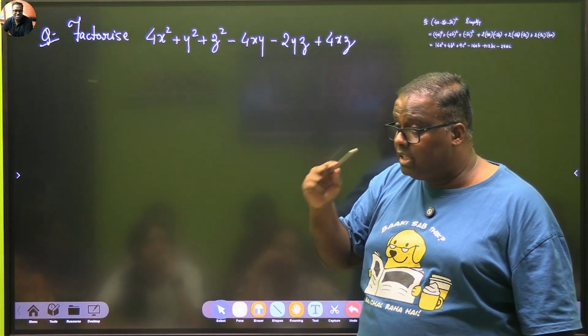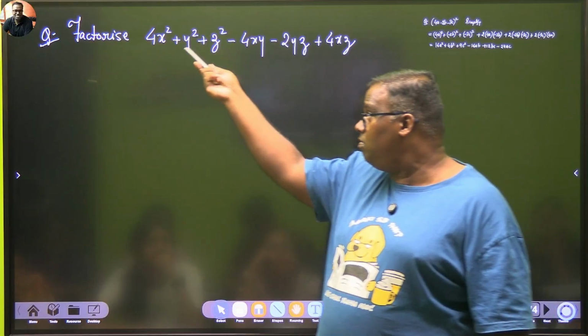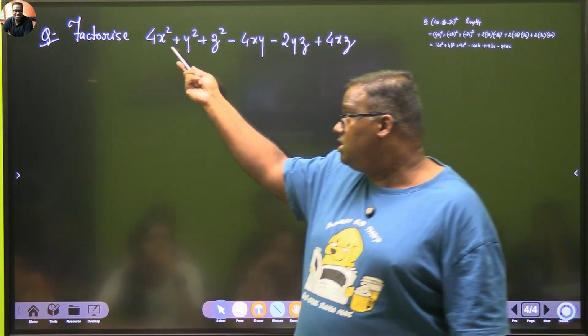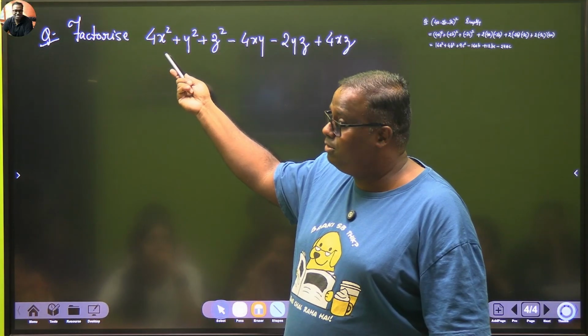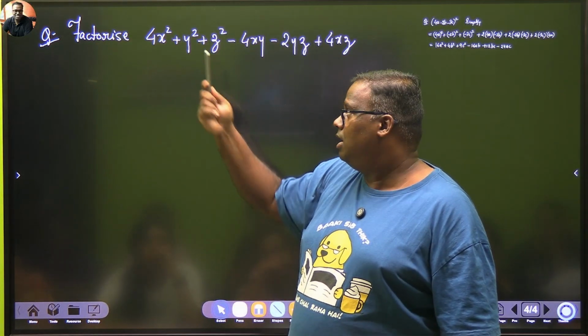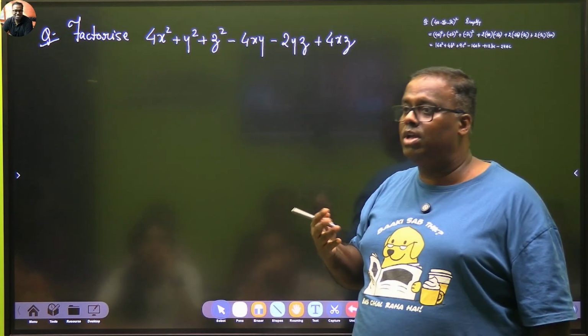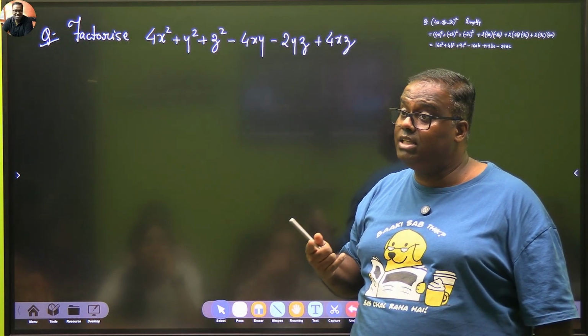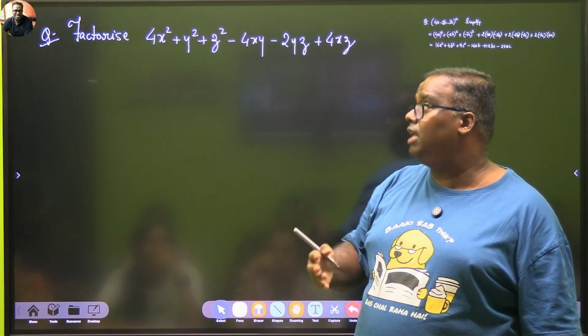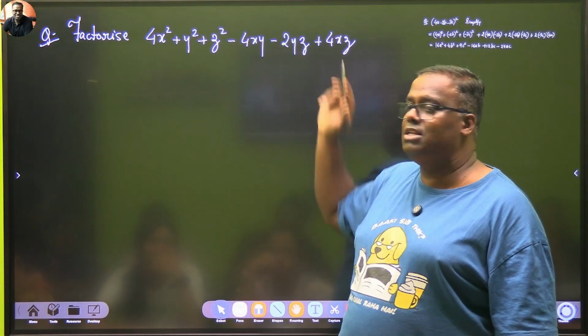Because if a negative term is squared, it will always give you positive. That is evident. So what you are seeing here is not the right picture. It may not be positive. For example, a positive 4x square can also be a negative 2x whole square. Otherwise, how are you getting these things as negative?